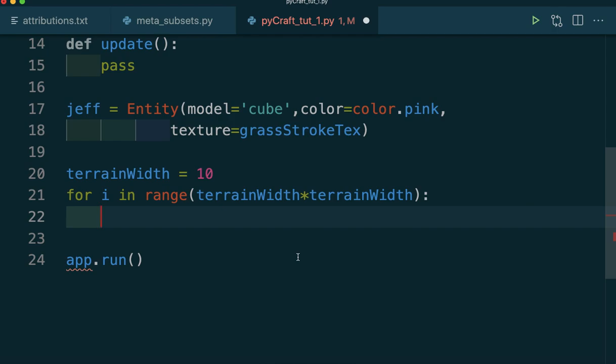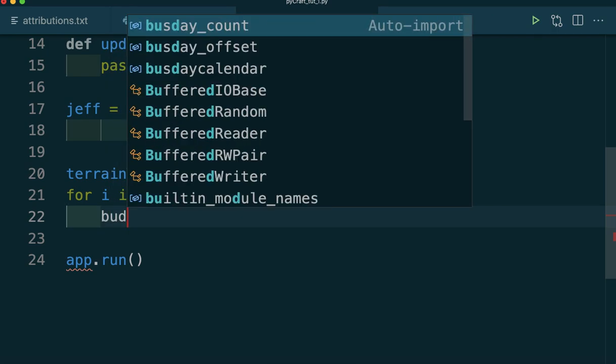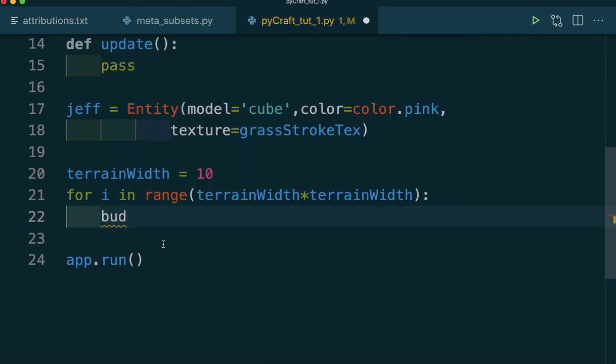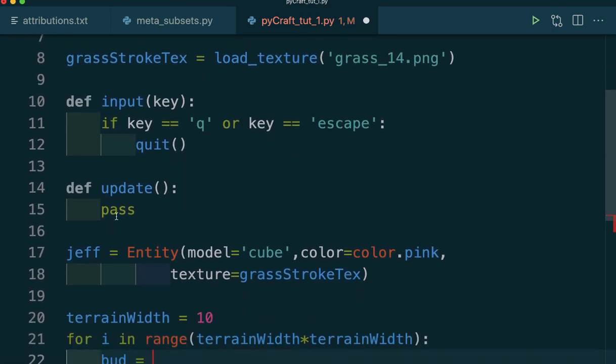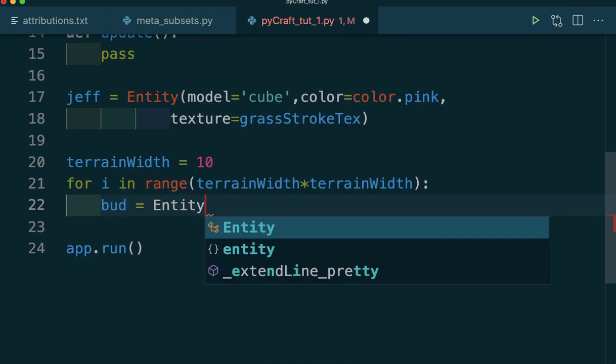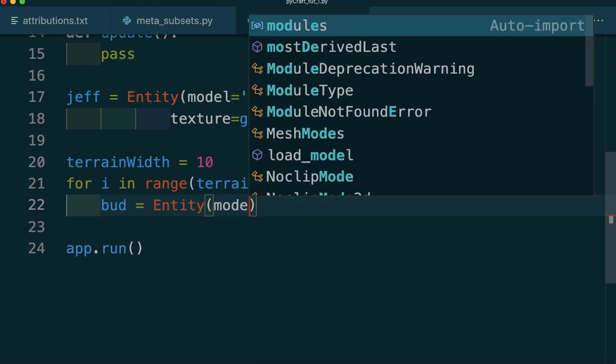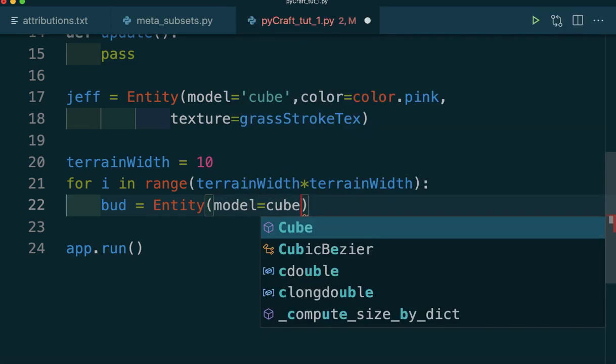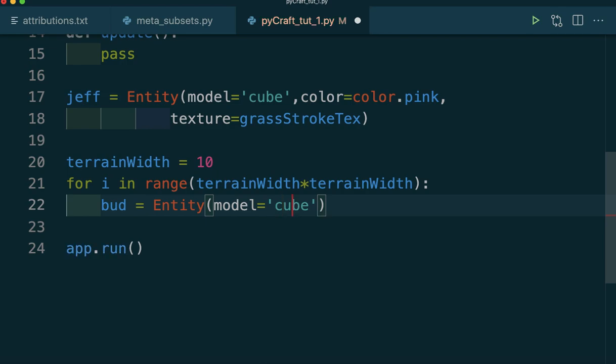Okay, so first thing we need to do is create that cube. So we'll just call it bud, for like a little buddy. It's just a little traditional thing I do for temporary entities. For some reason I call them buds. So my little buddy equals a new entity, and I want its model to be a cube, just as before. What colour should we go for?